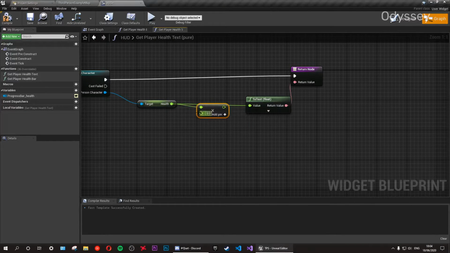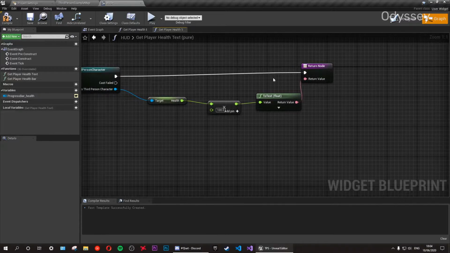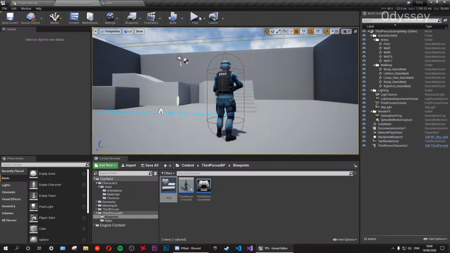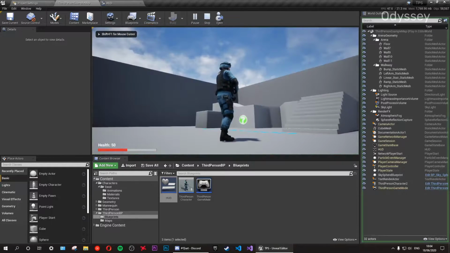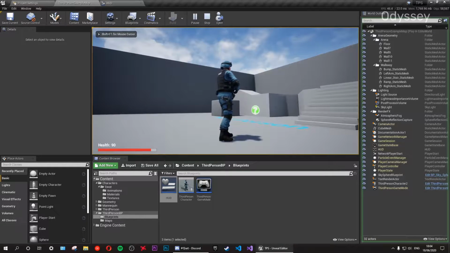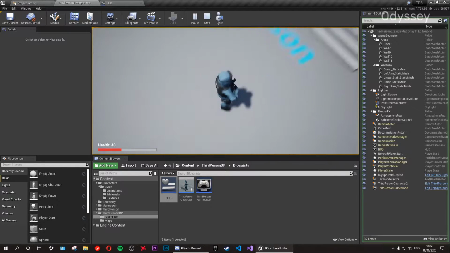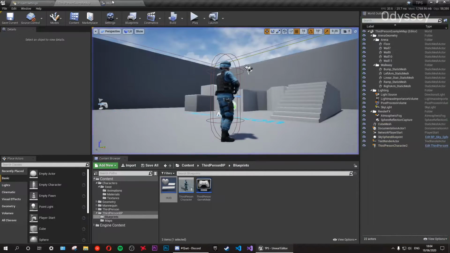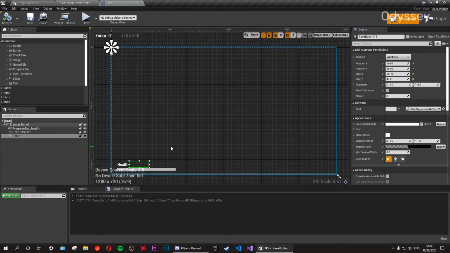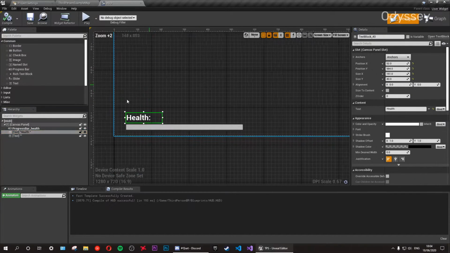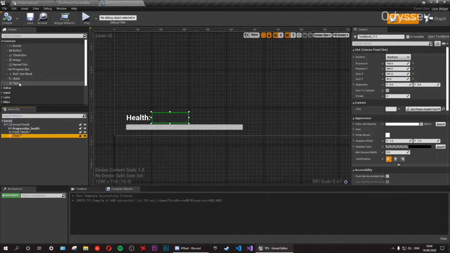So I'm going to multiply our health by 100, and then I'm going to plug that into the toText float value for the health text. Now when I go to play it, it goes from 0 to 100, and that looks a bit nicer.